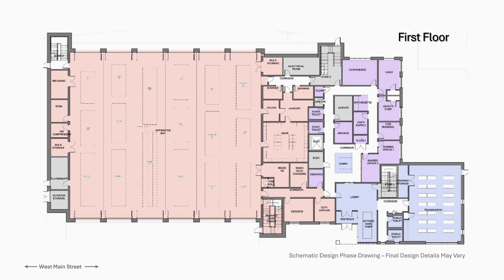We have a dispatch area — a small room. Our primary dispatch is at the police station, but should something happen there that they have to leave, or should we have such a large incident that we need more dispatchers, this area is designed to be a plug-and-play room so a dispatcher can come in, plug in, and dispatch fire and police from this room. Across the hall we have a reports room and a duty officer.